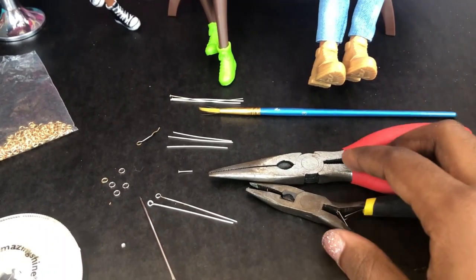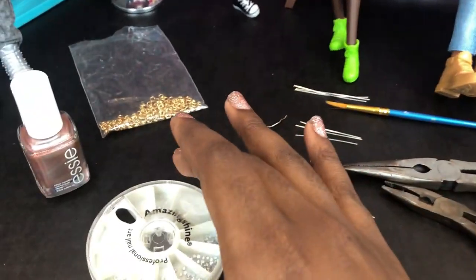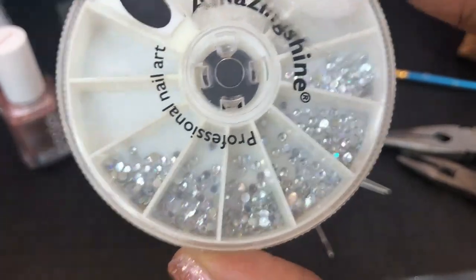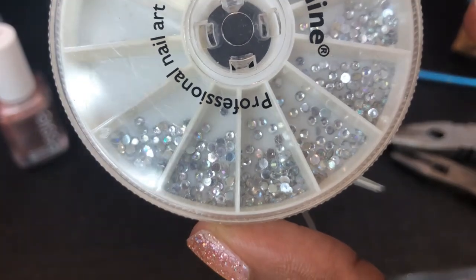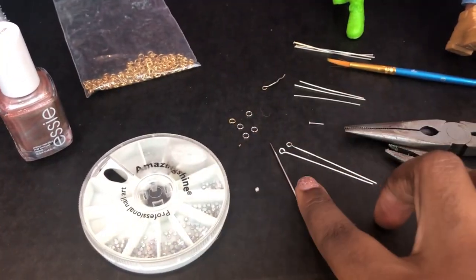You're going to need two pliers in general for this craft. And then I also have here some little nail art deco. I think the nail art deco is the best option for this because they come very small, and you already know the Barbie's ears are very tiny.